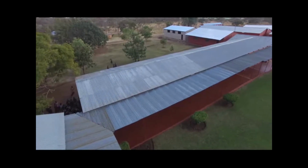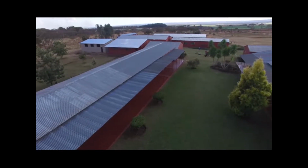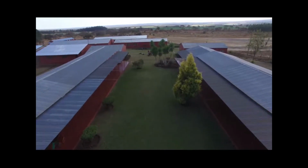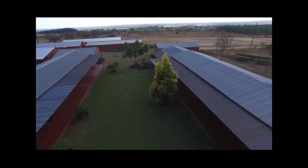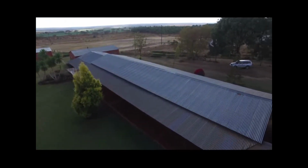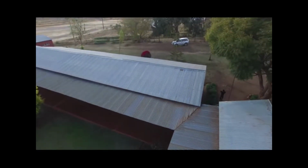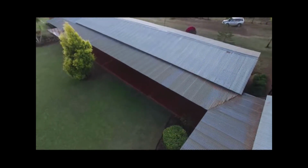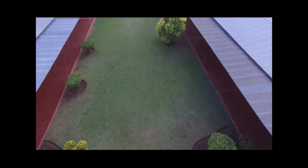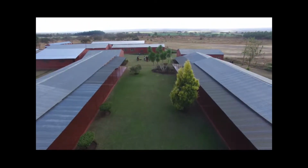Some of the government schools, the problem is they don't have the water. They have a tremendous amount of dirt because they have the wet and the dry seasons. I'm going to send you a couple of photos to share through homeroom and you'll see the difference. But you have two seasons in Zambia, the wet and the dry season. In the dry season, obviously no rain. The wet season, rain all the time. So if you don't have the grass, you have mud, which ends up getting trampled and displaced to the point where even if you do have rain, you are not able to grow anything because you don't have the topsoil. Look at how nicely maintained their courtyard is.